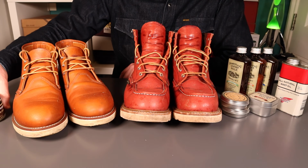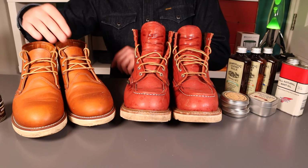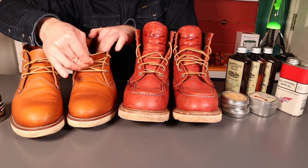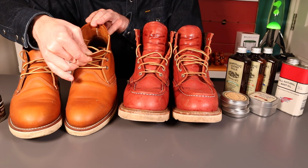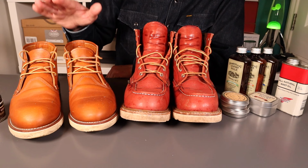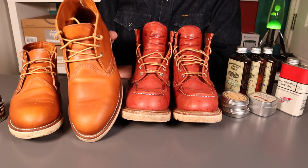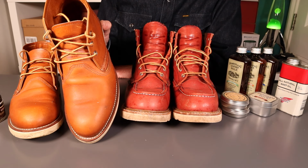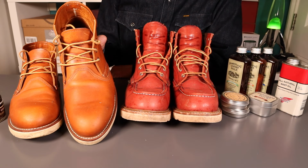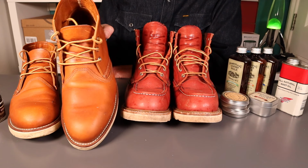Now what we're going to do, we've got the Chukkas. So the classic, what reference are these? These are the classic 3140, so that's in the Oro Original leather, like you find on the 875s. These are pretty new, probably don't quite need it yet, but we're just coming into winter, and I don't really want these to patina that much. I'd like to have a nice consistent colour on these.